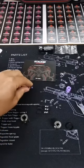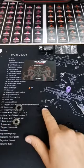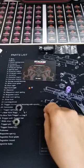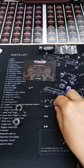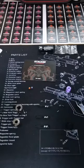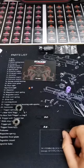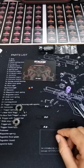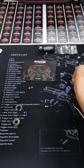The next thing is we have to choose a hop-up arm. The S1 arm is also in the standard edition, and of course in the premium or ultimate edition. And S2 arm is in the ultimate edition, and the S3 arm is also in the ultimate edition. For this time I use the S1 arm because that's also in the standard edition. And we put this aside.